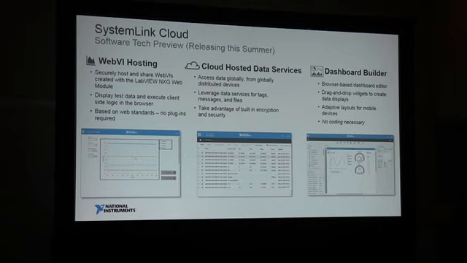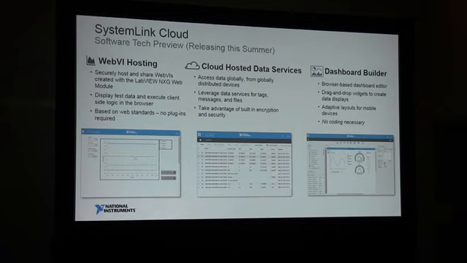And we have two types of APIs available to us today. One is tags, which is for publishing measurement data, so thermocouples, set points, things of that like. And also messages, which is a publish subscribe API, which we can use to send commands and configuration data to lots of different devices all at once.